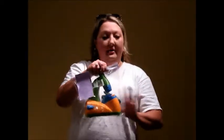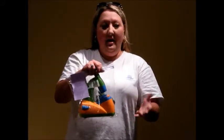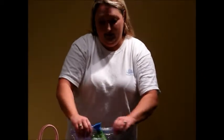Items in Ziploc bags are wonderful. Put all your items together, things like blocks, Legos, put them in the Ziploc bag. Packing tape. Packing tape is your friend. Packing tape across the top of the zippy part of the bag will make sure your items are secure. You can even use the large size Ziploc bags. Those work great for Legos, the Mega Blocks, things like that. Just works really well to keep all the pieces together.